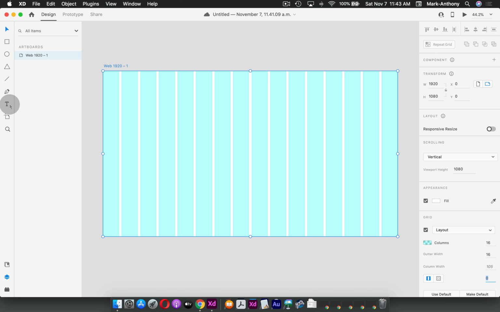So the first thing I'll do here is create the title of my style tile. I'll go to my toolbox and select the text tool. Right at the top corner here, I'll just click once, and I'm going to name this the project name. I'll give it the style tile option, which in this case would be style tile option A. And then maybe I'll label it with the version number.